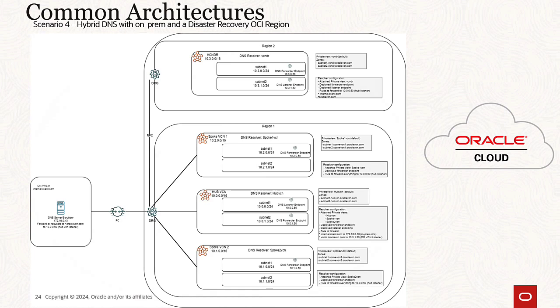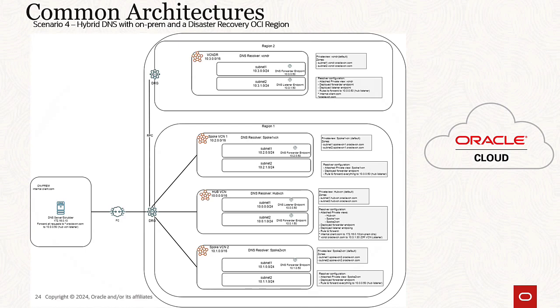In this, we have the following configuration details. The spoke VCNs, all the VCNs in the region that are not the hub, will only be able to resolve their own internal DNS, and they will go to the hub VCN for any other domain, using a catch-all rule in the DNS forwarding rules. The hub VCN will act as a central place to manage the DNS resolution and forwarding configuration.